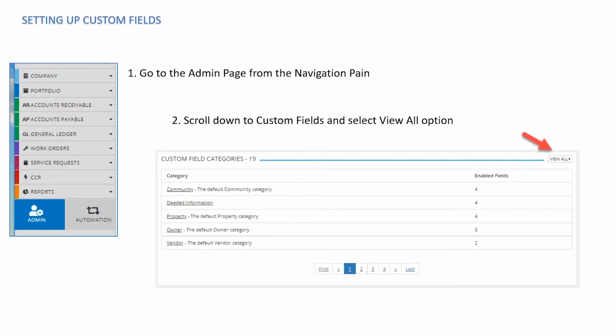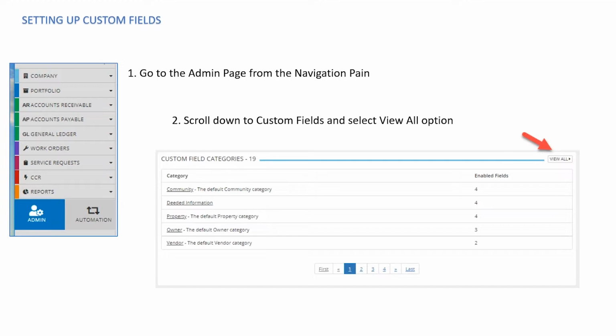All right, next we're going to go through, now that we've touched base and got you thinking about ways that you can use the custom fields, now it's going to be, okay, that sounds great, but how do I do it? So we'll go through setting up the custom fields step by step, and then we'll go through actually setting one up in the TOPS 1 demo. And keep in mind too, there's a great knowledge base on our site, and you can also use the support button that's built into TOPS 1 and put custom fields in your search criteria to pull up our knowledge base article that's more in depth than what we're going to go through today.